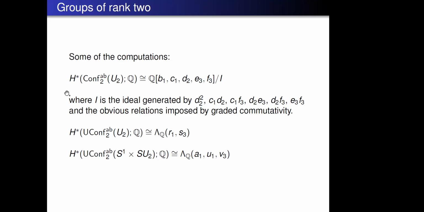And we also have the computation of the cohomology of the configuration space of 2 elements for S1 times SU2. I haven't written it in here, but it's a similar result to this one. Something that is also a bit more complicated here is that for commuting tuples, the space of commuting tuples of G times H is the space of commuting tuples of G times the space of commuting tuples for H. And we don't have that here anymore. So that's why computing this is not just computing for S1 and computing for SU2. You have to do it anyway.